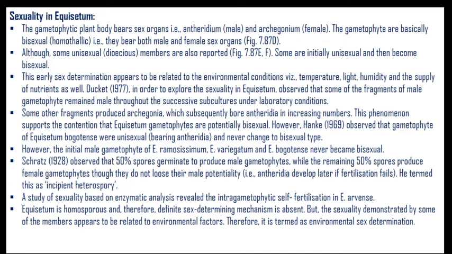In order to explore the sexuality in Equisetum, it was observed that some of the fragments of a male gametophyte remained male throughout the successive subcultures under laboratory conditions. Some other fragments produce archegonia, which subsequently bore antheridia in increasing numbers. This phenomenon supports the contention that Equisetum gametophytes are potentially bisexual.